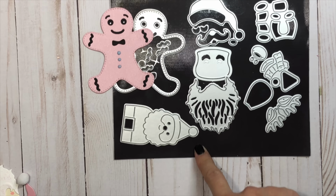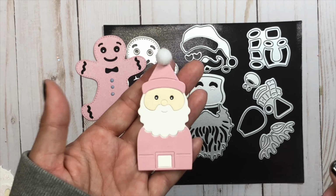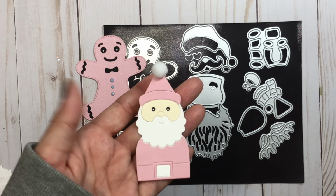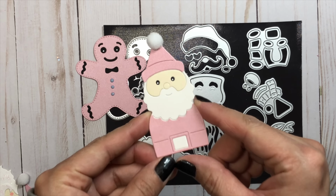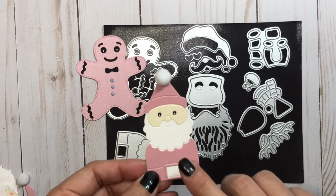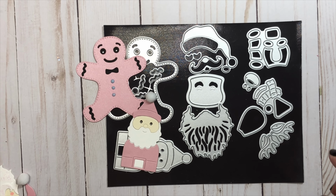This little Santa over here, here we go. I did cut him out in different colors, and I love the Santa as well. It's just a little strange that he has no arms, but I have an idea for this one, and I'll show you that in a minute.